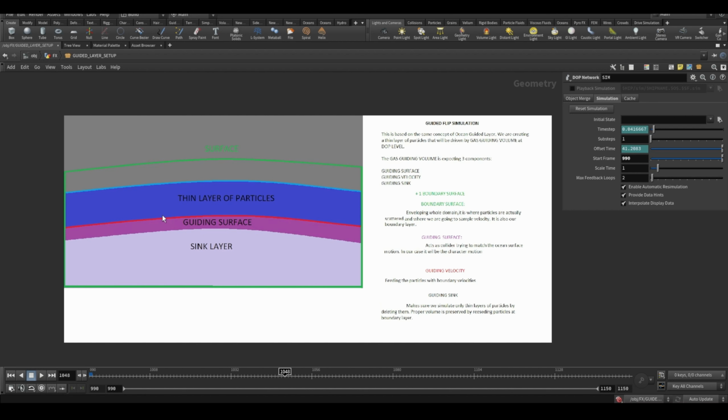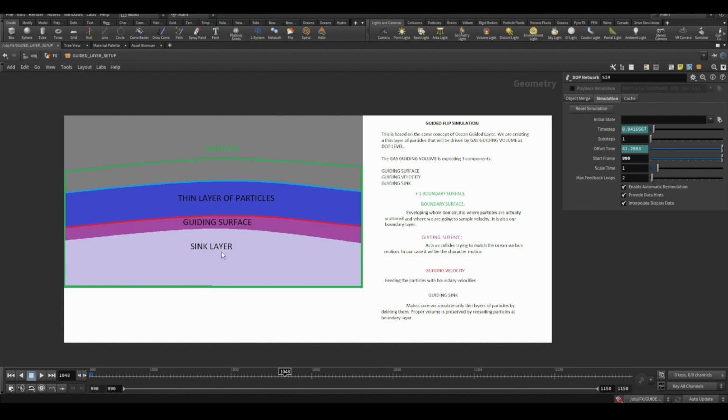Then you have this thin layer of particles, the FLIP particles that you're actually simulating. And then you have this sink layer that ensures that you have a thin layer of particles receding at the boundaries.